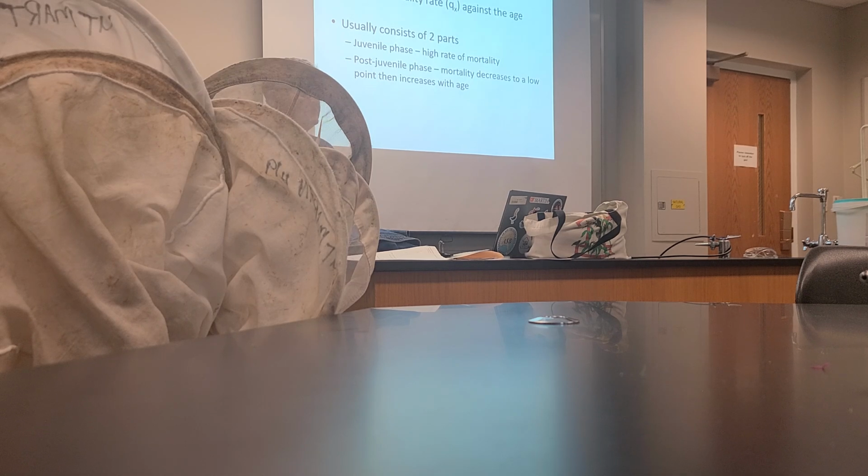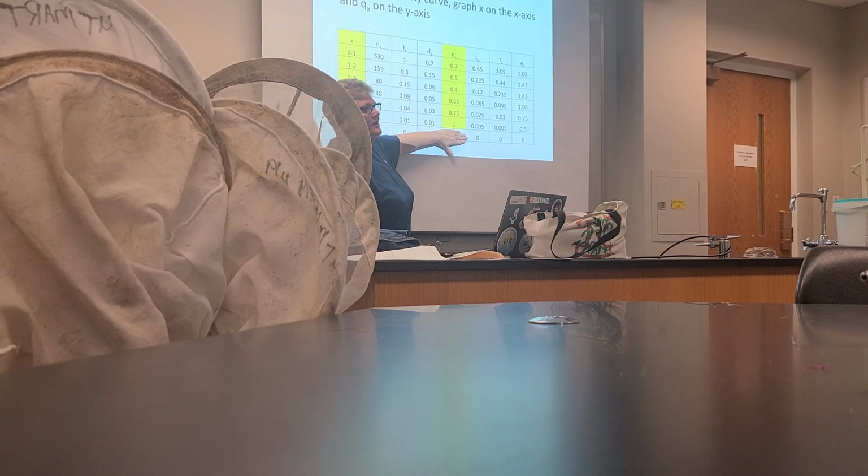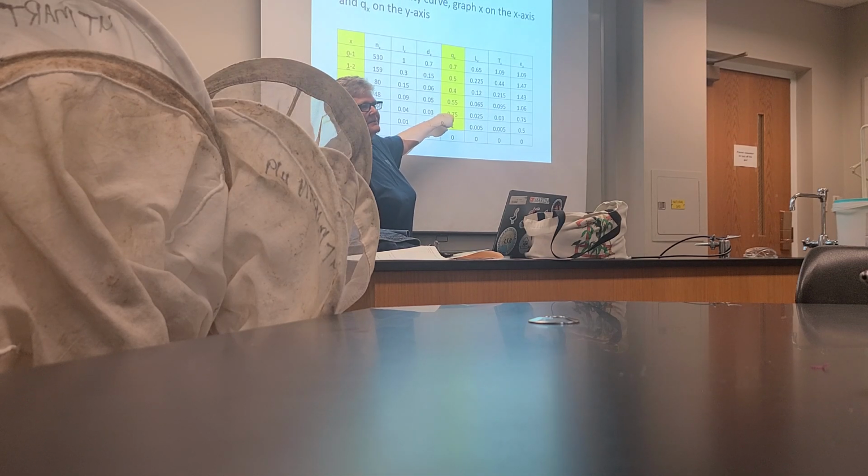The mortality curve for gray squirrels is textbook. Right, and that's where we're going to start. Hopefully that'll make sense as we talk about this a little bit. The first thing you'll notice is I highlighted our x and our qx, which is what we're going to graph. But last time, I warned you greatly, we don't use the 0 here because this 1 represents that everybody in the population has died, so 100% mortality.